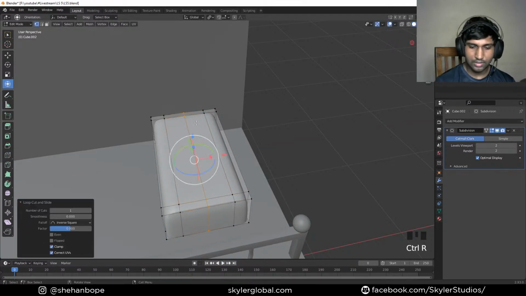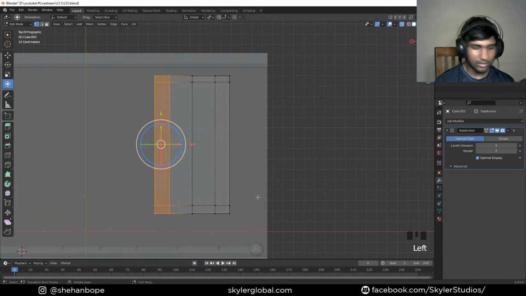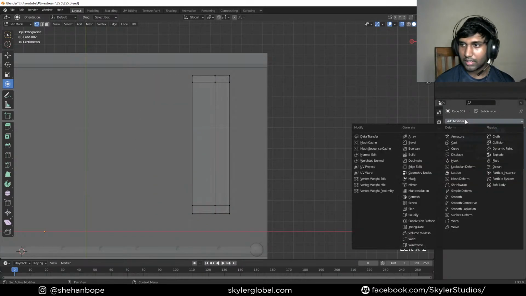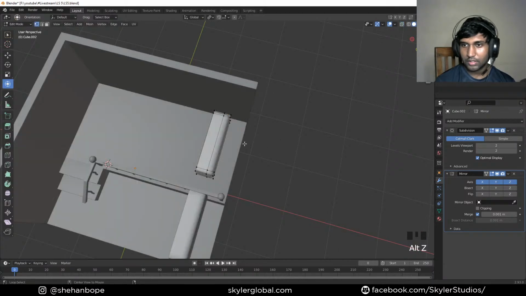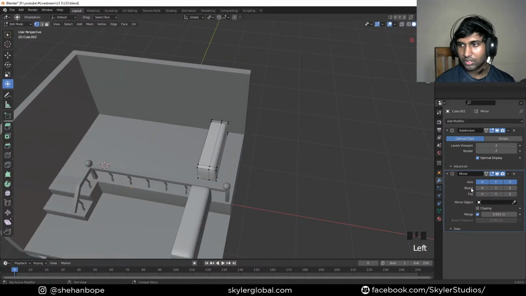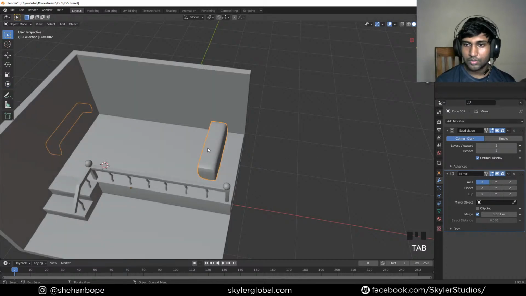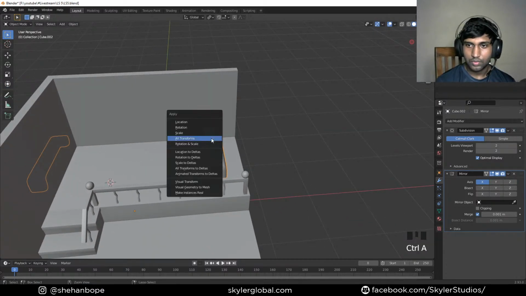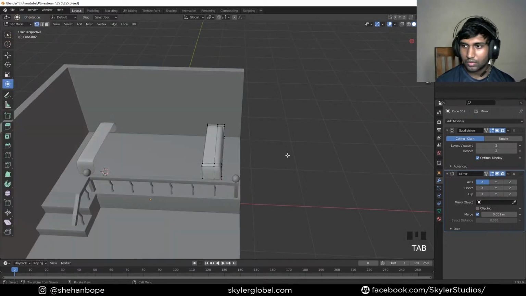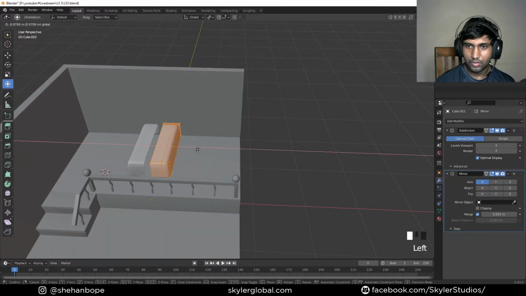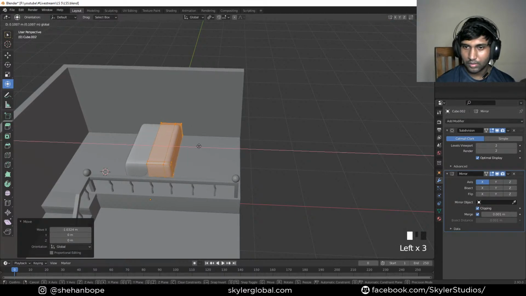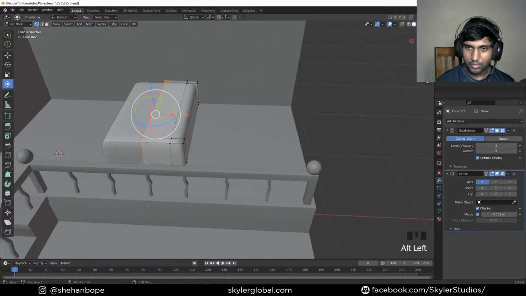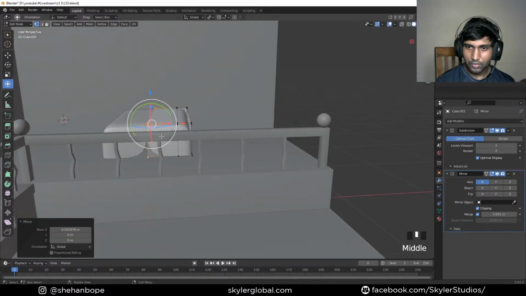Maybe I'm gonna cut this in half and delete this, add a mirror modifier. Okay, I think we might have to add the origin to clipping. Okay, wait, hold on.